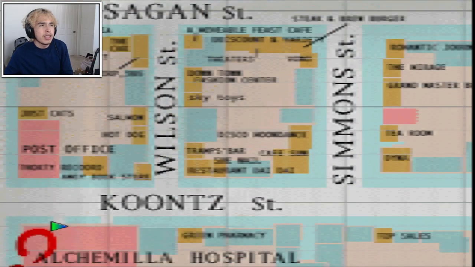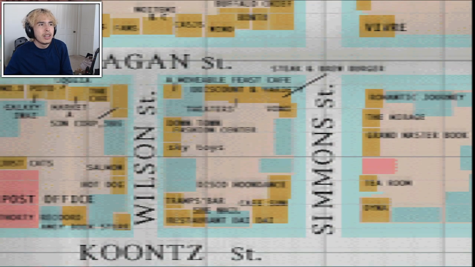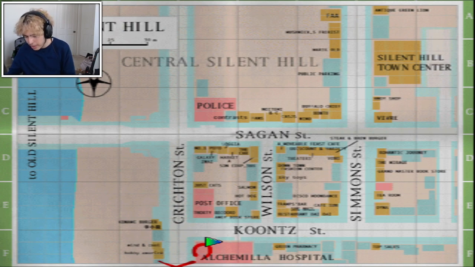Yeah, like, zooming in does not help. I can't read this. Oh, it's kind of like lagging the map. Okay, I'm gonna stop doing that. Alright. Yeah, it does look like we have to leave the town, but I just don't know where. Alright, we're just gonna be exploring this, because I don't know where to go.